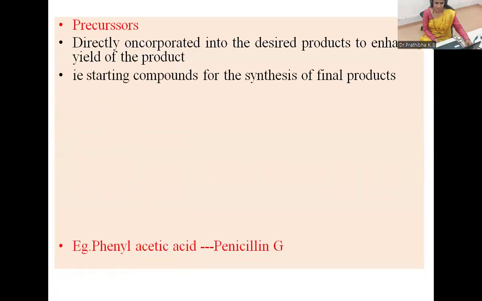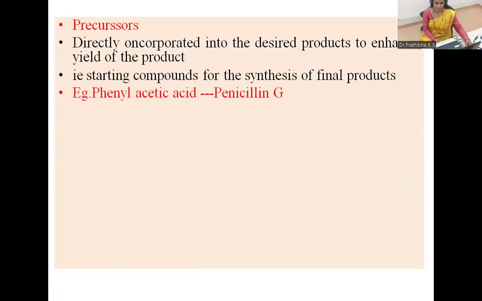Okay. Also keep in mind that some precursors can be used in a fermenter vessel. These precursors are directly incorporated into the desired products to enhance the yield of the product. If you want to enhance the yield, you can go for using precursors. These precursors are the starting compounds for the synthesis of the final products.